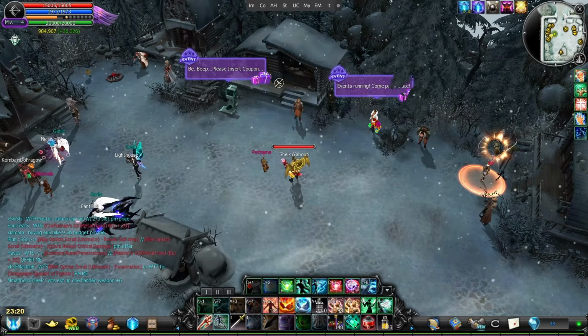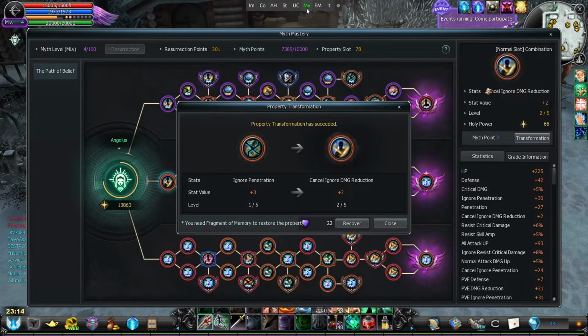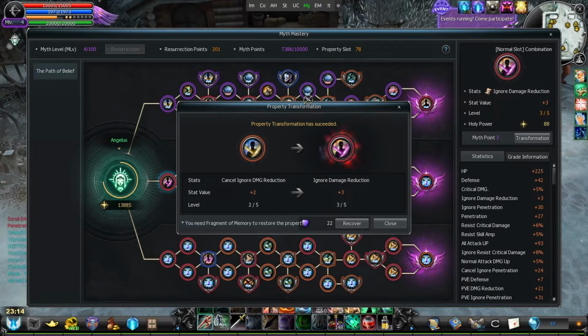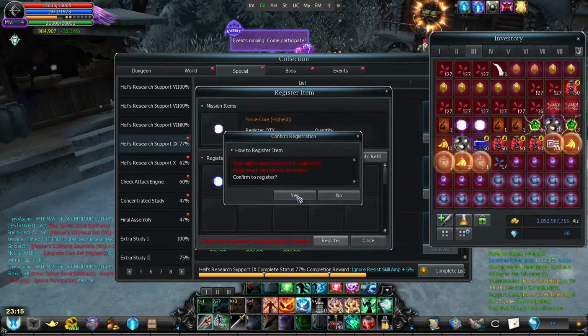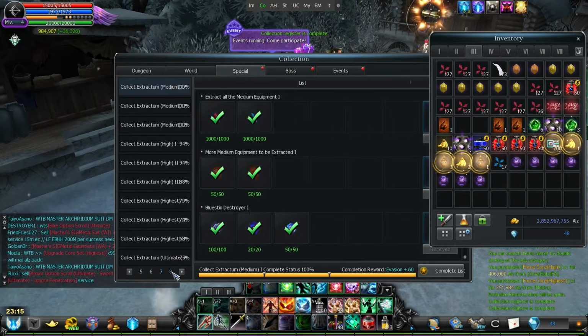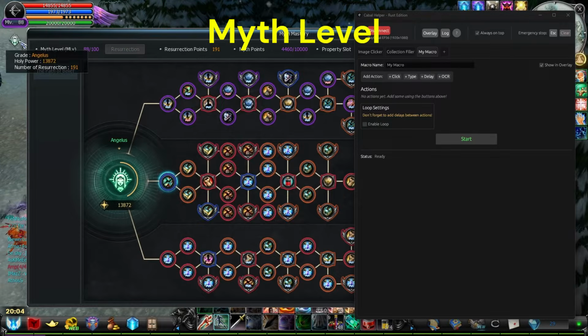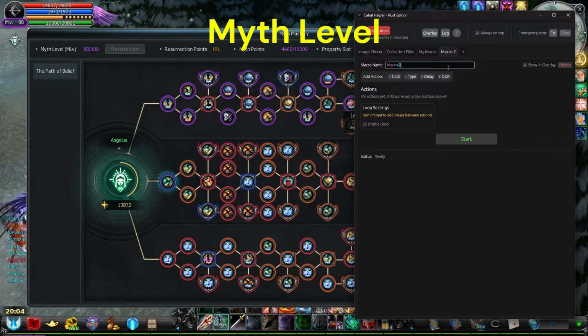This is a showcase of an application that you can use for various quality of life purposes on any Cabal online server. It comes with an overlay for easy access, and here are some of the things you could use it for.